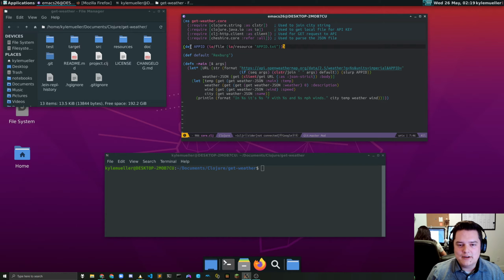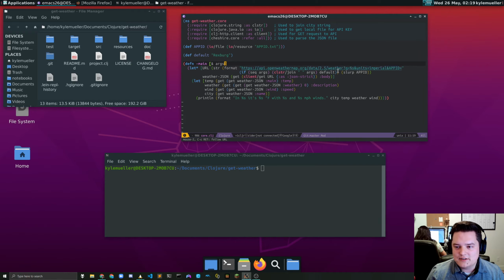Here I'm defining where my API key is in my directories. This is a default city that I set, and then here is my main function. I'm just doing a let to start here to define the URL.